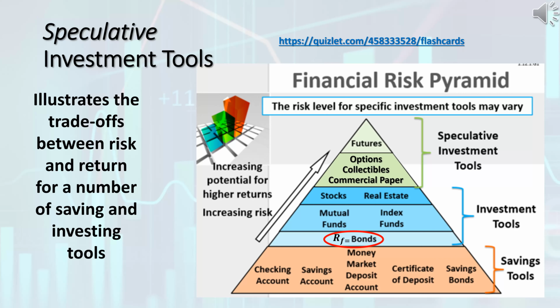One variable to plug into the capital asset pricing model is the risk-free rate, which, in this case, the discussion assigns the 1-year U.S. Treasury bond, as shown in the light blue section of the pyramid. The 1-year U.S. Treasury bond is risk-free because the United States government guarantees the interest and timely payment.